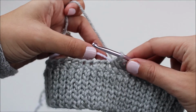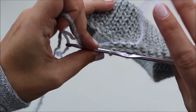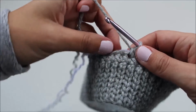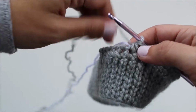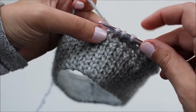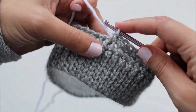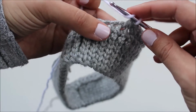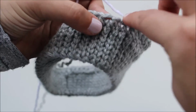I'm leading up to the part where we're going to begin our heart design, and I've started to work over my contrasting color just to lock it in place and get it ready for when I need it. I've just done a few stitches here. My last stitch in my base color, I'm going to finish that stitch using my contrasting color so that I have it ready to go for when I need it for the next stitch. So this is my last stitch in my base color before starting the heart. I'm going to finish it using my contrasting color, and that way I have my contrasting color ready to go for my next 2 stitches. So the pattern says to front post half double crochet around the next 2 stitches. So this stitch and this stitch.